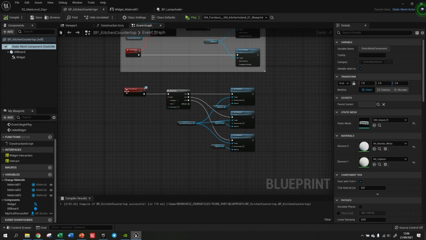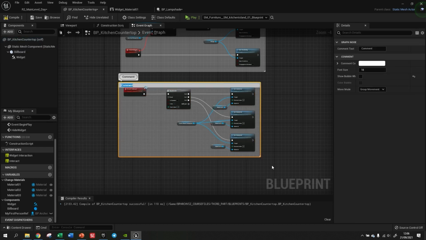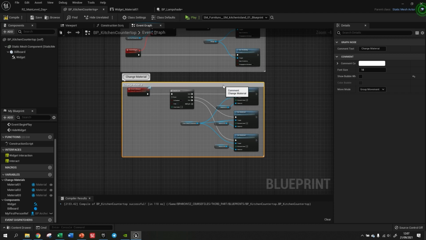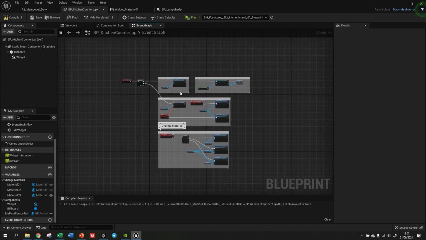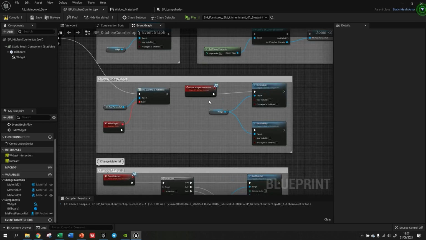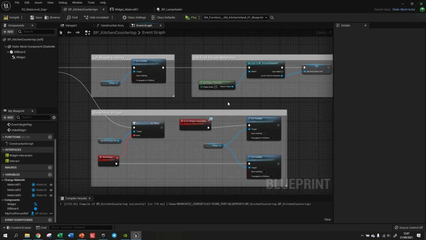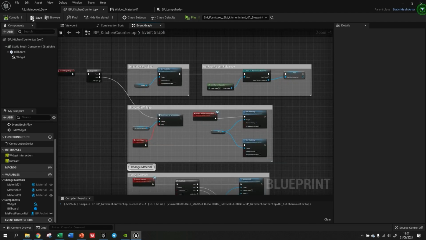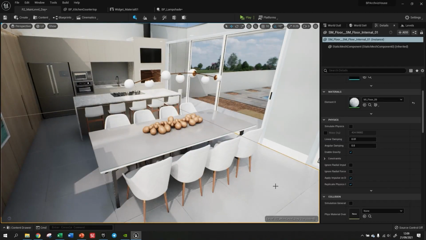But for now, this is it for this video. Let's comment on this one. We'll call this change material because exactly that's what it does. Great. And cool. So I think that's good. That's everything we did on the lampshade that we copied and we pasted in here, and then we reset the variables because they were getting a bit confused, weren't they? Because you just have to make them unique to the mesh that you're doing.